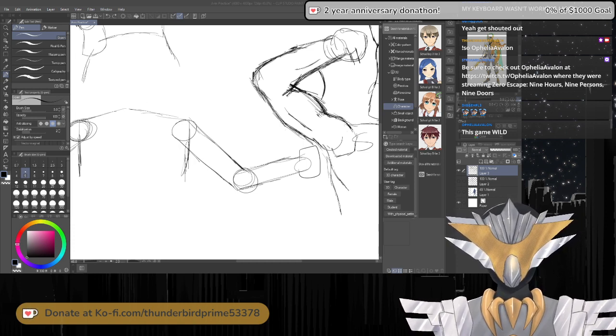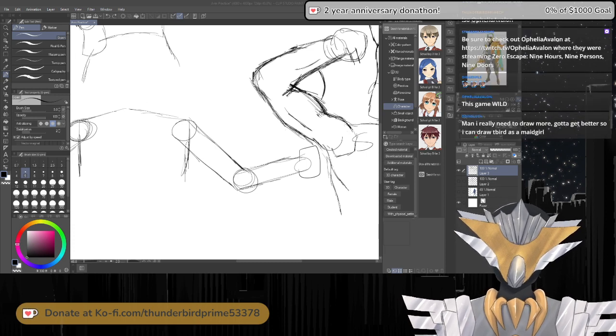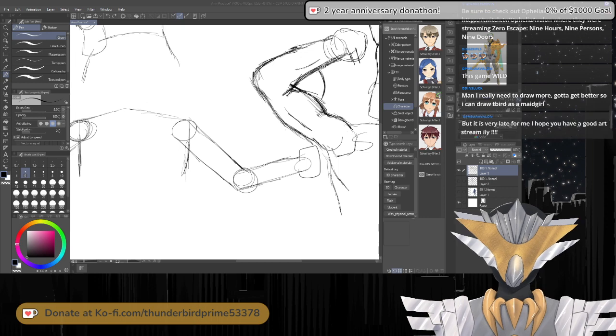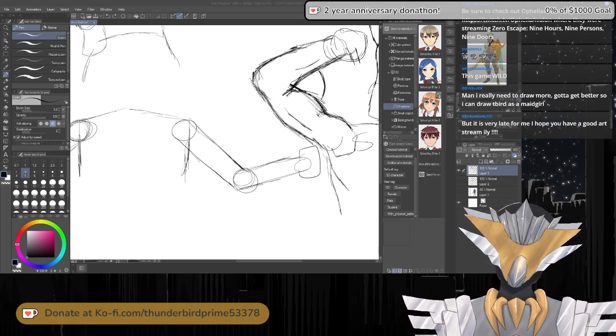And oh my god, why are arms so hard to draw? Why am I having trouble when I'm trying to do this? Maybe just picture my own arm.